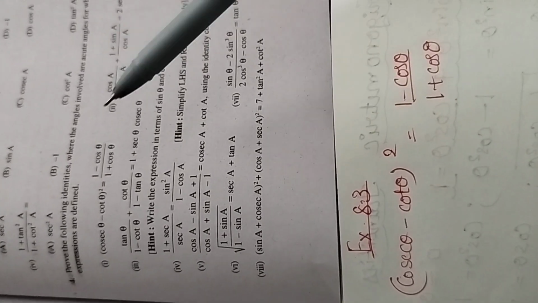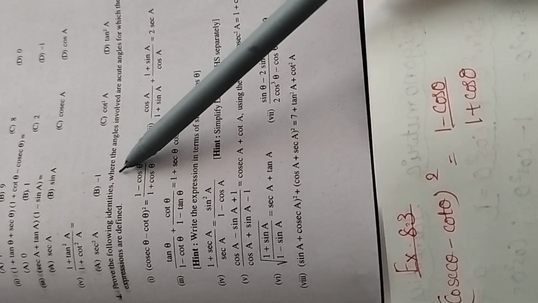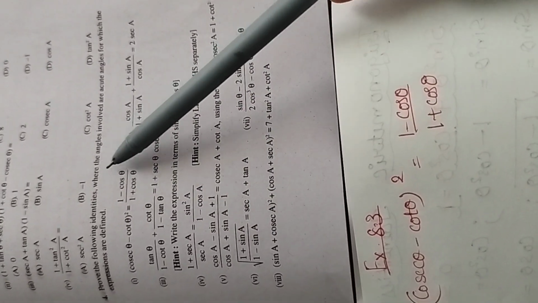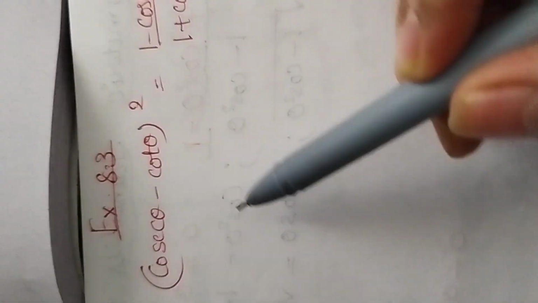In this video I am explaining the trigonometry chapter, exercise 8.3. The fourth bit, all these sums are solved by using the identities, that is, prove by using the identities. I am doing these, and you can see and understand them. What we should prove, always start with LHS and try to prove RHS.